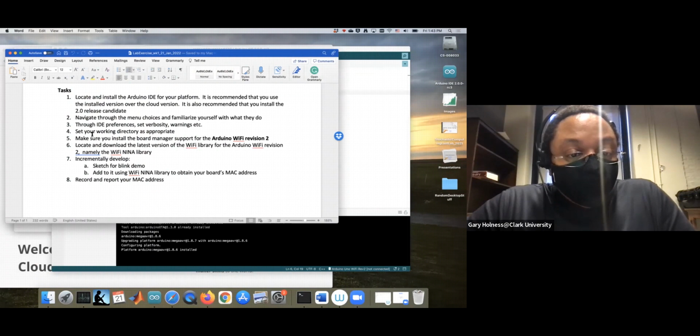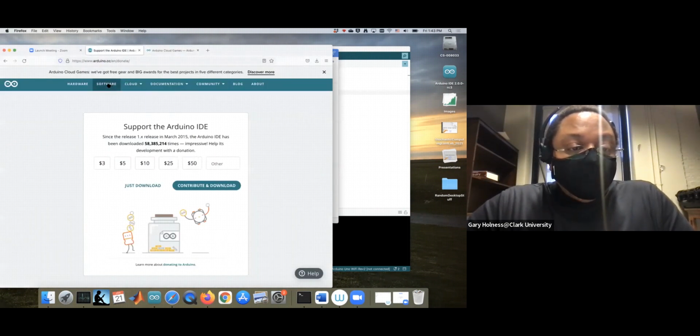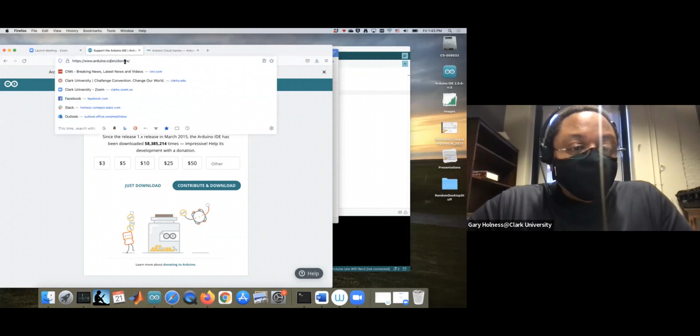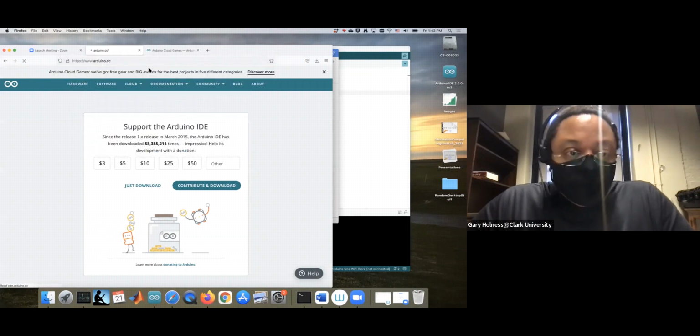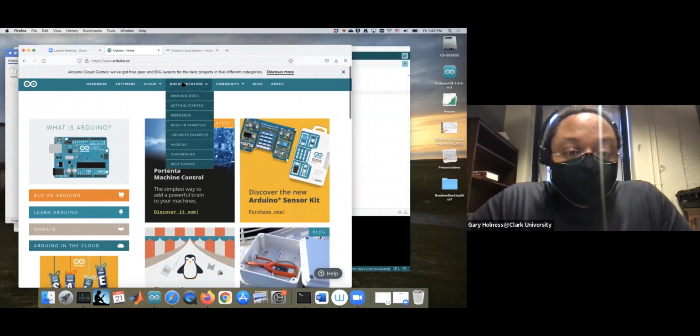So the next thing we do, locate and download the latest version of the Wi-Fi library for the Uno Wi-Fi revision 2, namely Wi-Fi Nina. So how would we find that? Okay, you could do a Google search. If you go to the Arduino main website, and in this main website, you go to documentation, reference.